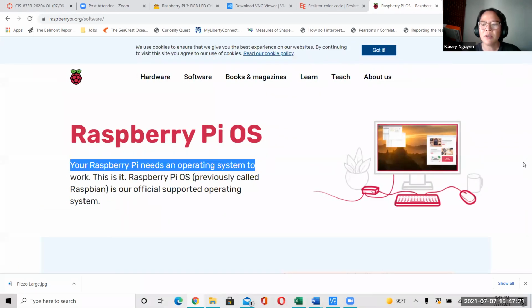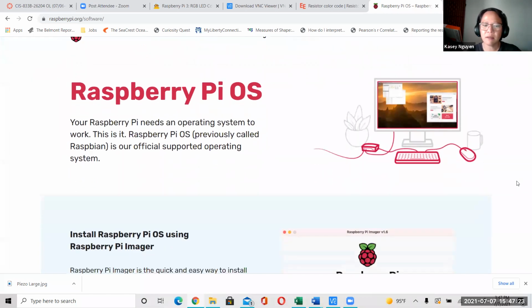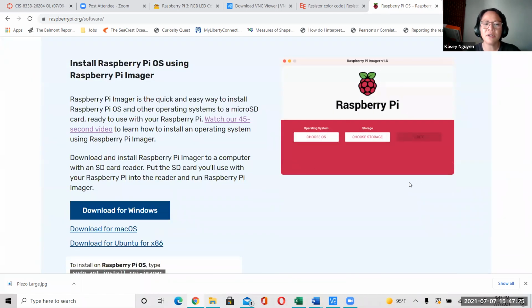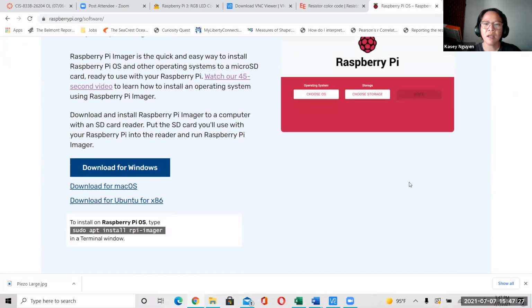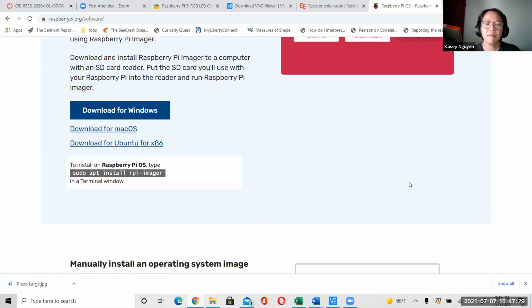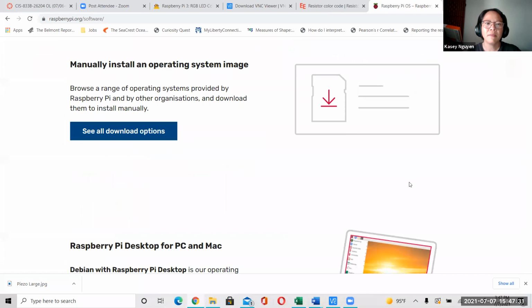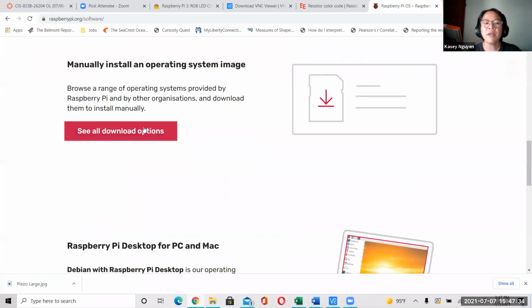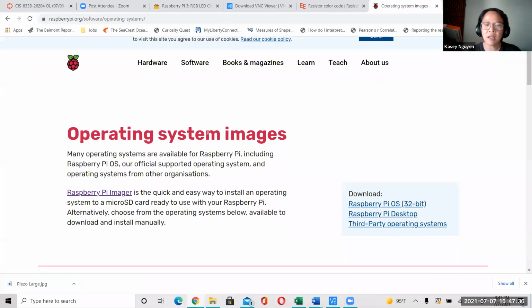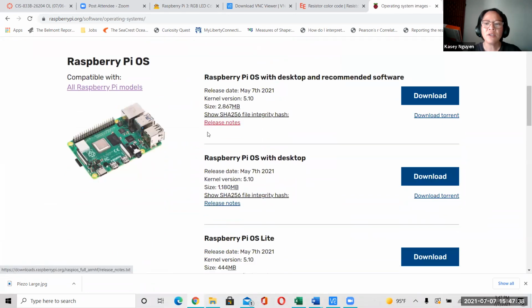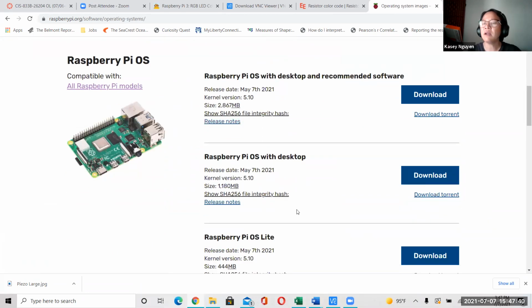If you visit this site, it tells you to use the imager, but if you go to system images, you can find the ISO here.